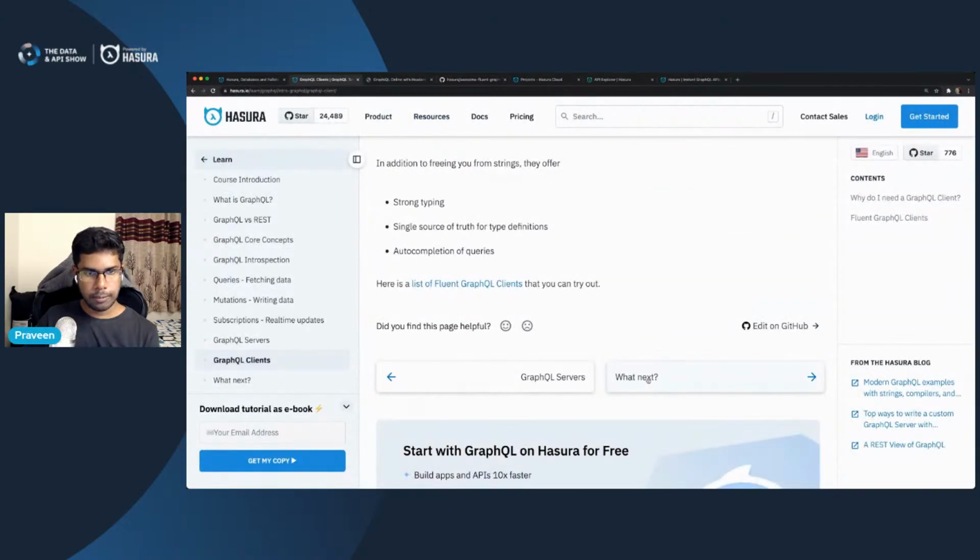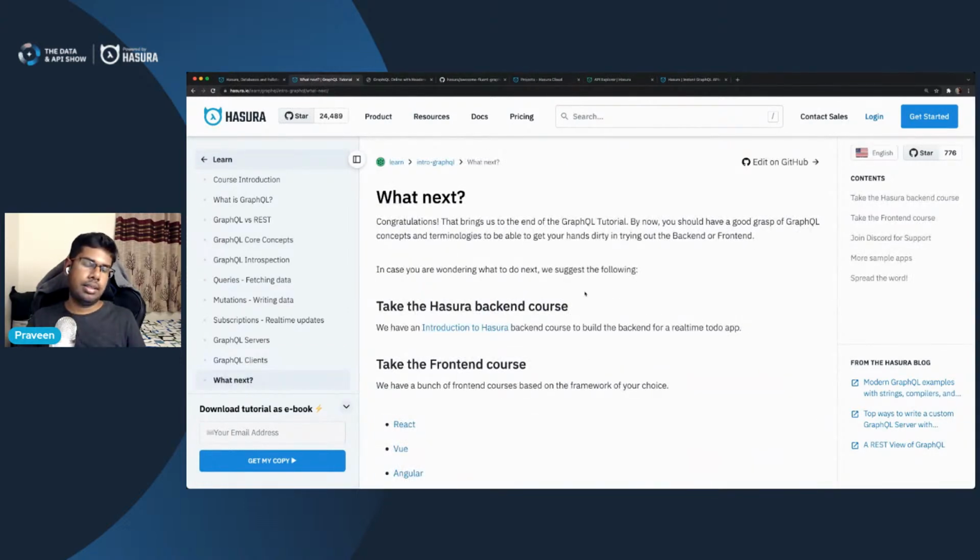Cool. So this is fundamentally what we wanted to look at today, which is right on time. So what next? Now we've learned the core concepts of GraphQL. We've learned about introspection. We've learned about the schema and type system. We looked at queries, mutations, and subscriptions on the console using the GraphQL tool. So we've learned all the fundamental basics around GraphQL. We've looked at the differences with the REST API as well across all of these different sections.